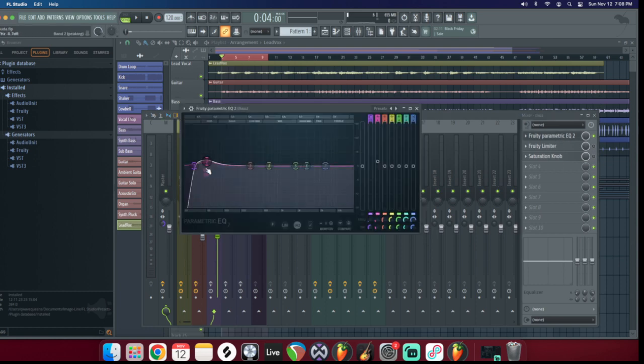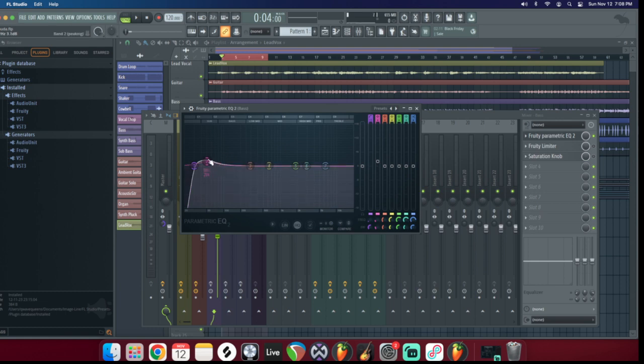Now the bass, you don't really have to do anything. I cut off around 30 hertz, always for low end stuff. I know I said not to, but the reason I do that is because the human ear can really only hear, if you'd be lucky to hear anything at 30, to be honest with you. Like, you may need a subwoofer, but anything below 30 hertz is not really heard. And it's still kind of being processed as audio signal by the computer. So by cutting it off, it's kind of just a safe bet. So just to keep things simple again, if you cut it off at 30 hertz, it's a safe bet to basically just control low end.